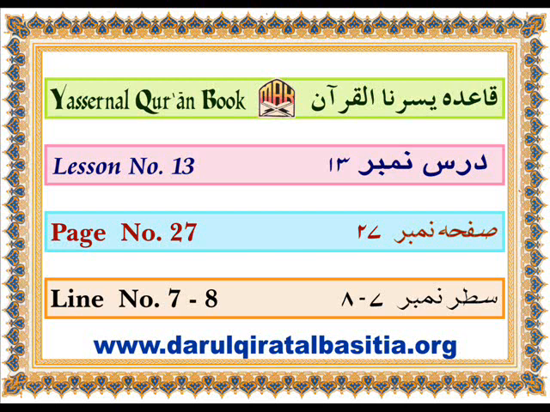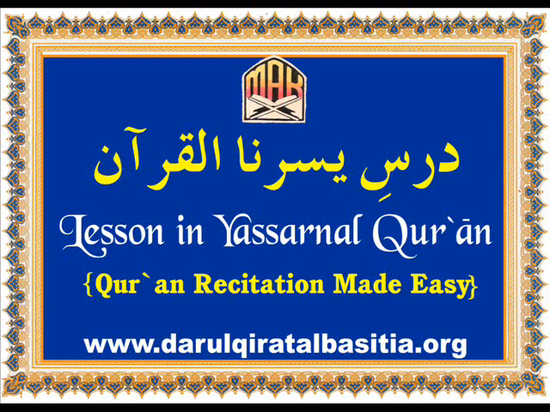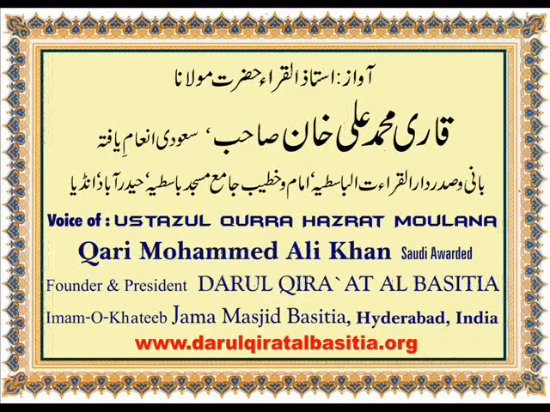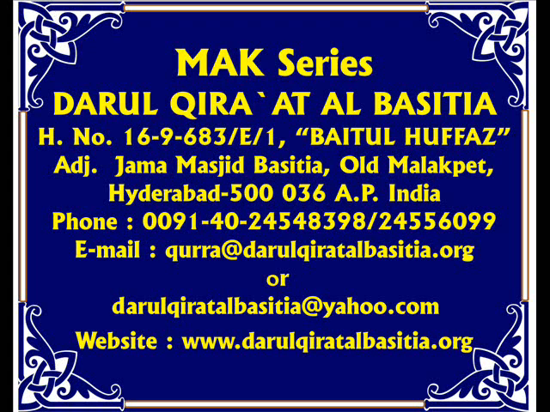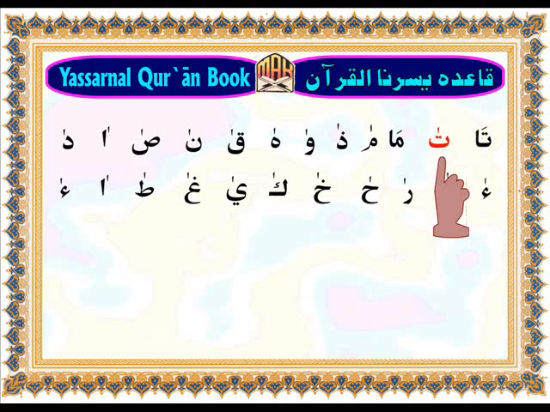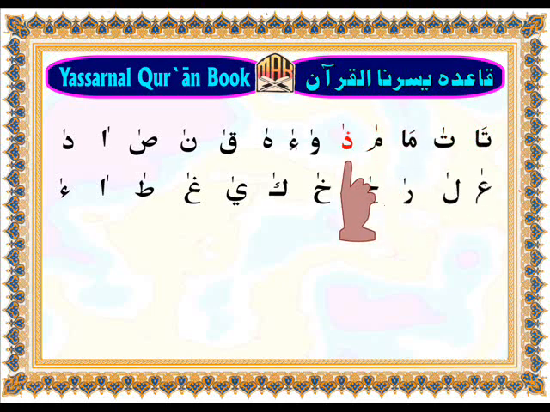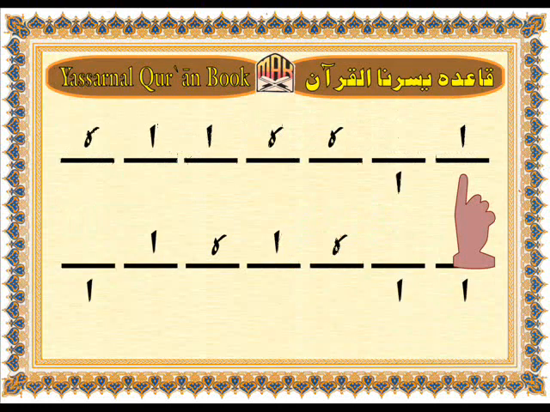Now, lesson number 13. Now I make you learn how the duration, elongation of vowel, fathah on a letter makes a double sound of the same. Example: ta, ta, ma, ma, za, wa. It is a shortened alif. It is called alif maqsurah.